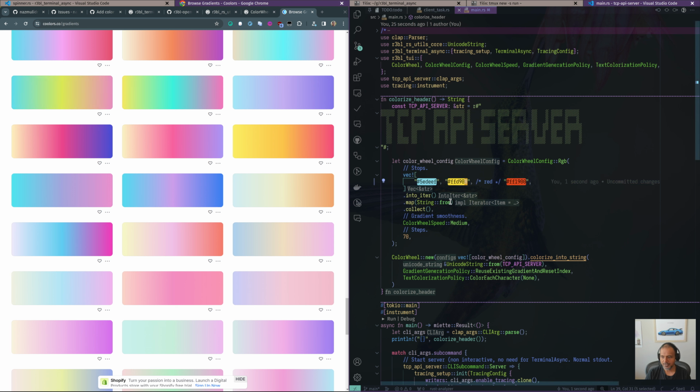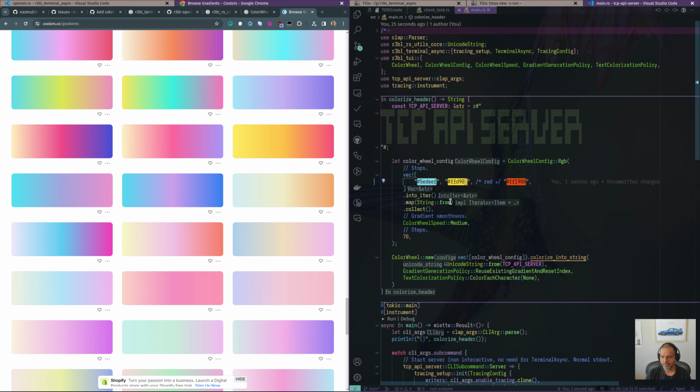This API is very sophisticated, as you can see. Color wheel config, RGB, and this actually accepts a vec of colors. You can read the docs, and there are other examples in the repo in this Rebel open core, which goes into great detail on how to use it. You can give it different gradients. You can say this is the RGB true color gradient. If you're not in true color mode, it'll automatically translate to 256, then 16, then grayscale and black and white. But you can explicitly say, if the terminal capabilities only support 256, then use these other stops that I've given you. So you have complete control depending on the terminal capabilities.